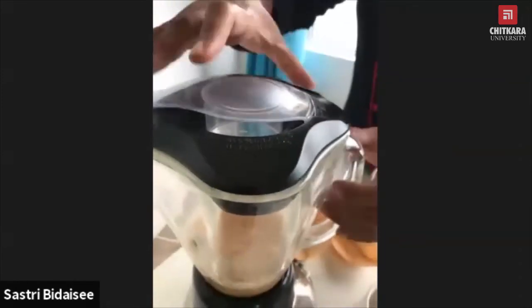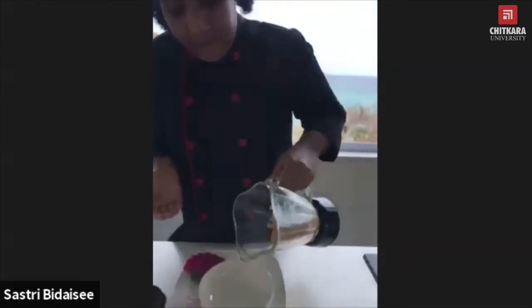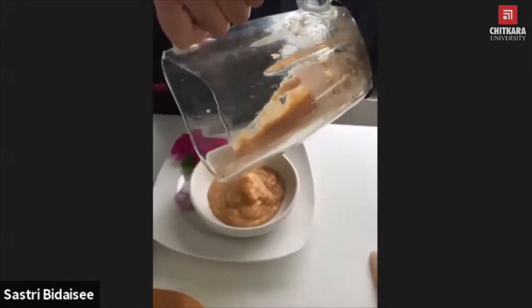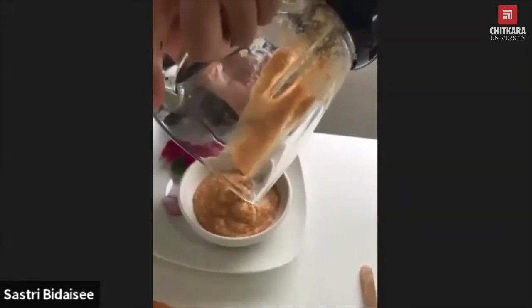Good. So the chickpeas were added for protein. Your body needs protein to repair muscles. That is why the chickpeas were added. The chickpeas are also a natural thickener for the cantaloupe. Because cantaloupe is so watery, we need a little bit of thickness for the soup. So instead of using cornstarch, we use something natural. As you can see, it's very thick. And I did half the recipe as to what is on the recipe sheets.